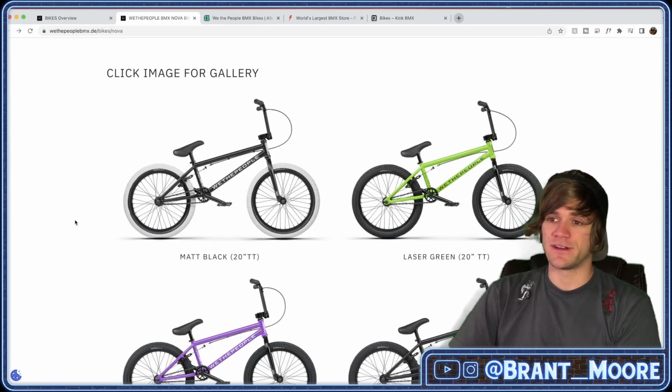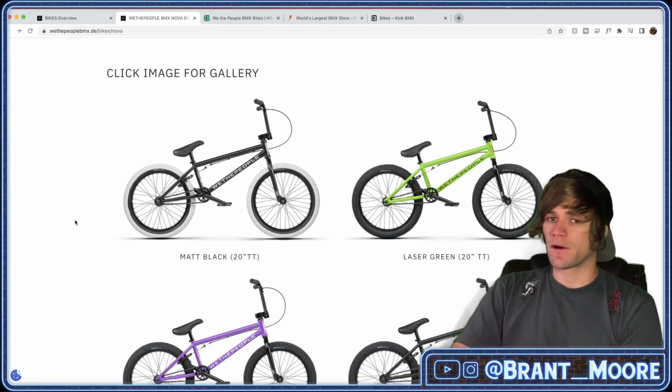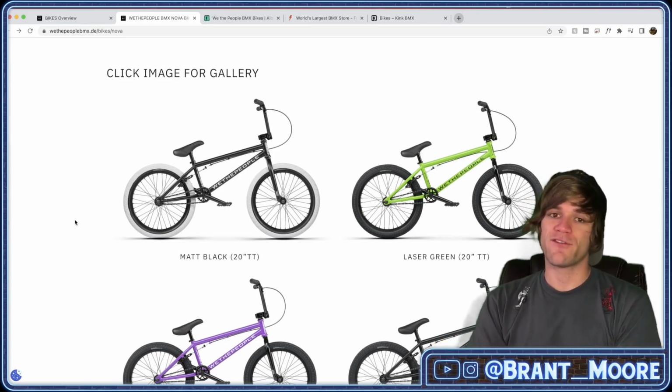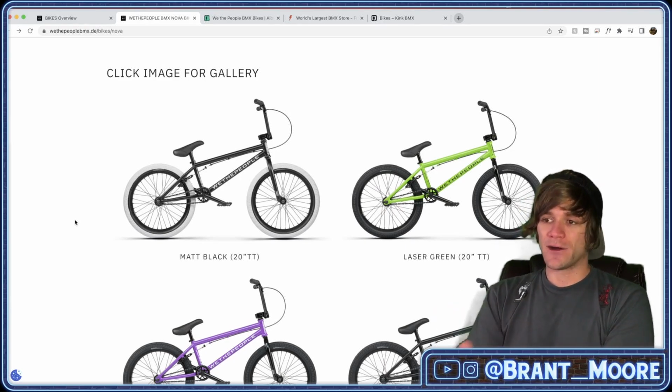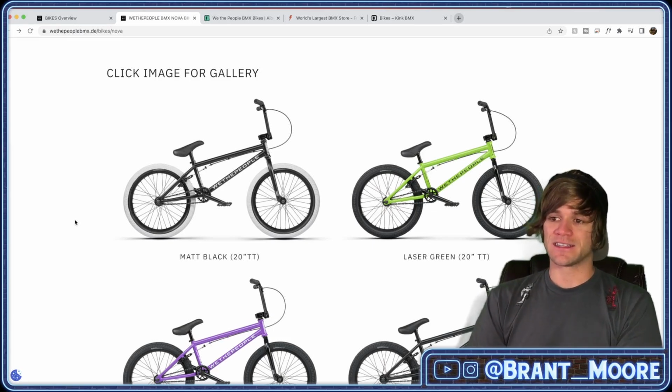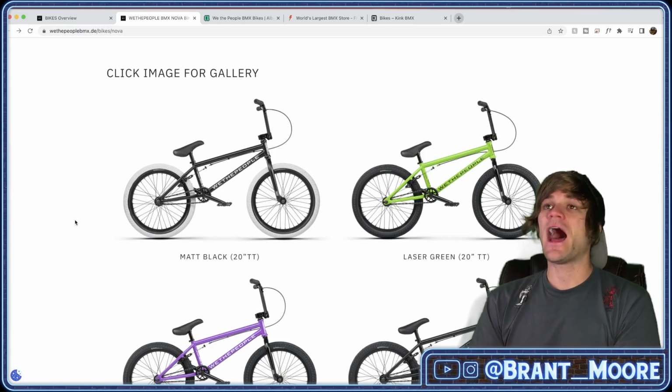riding around the neighborhood, not actually taking it to the skate park, the trails, the streets, the vert ramp, whatever it might be where you're actually intending to leave the ground and try tricks and try to progress in BMX. I don't recommend it for those things because high tensile steel has a history of just not holding up.